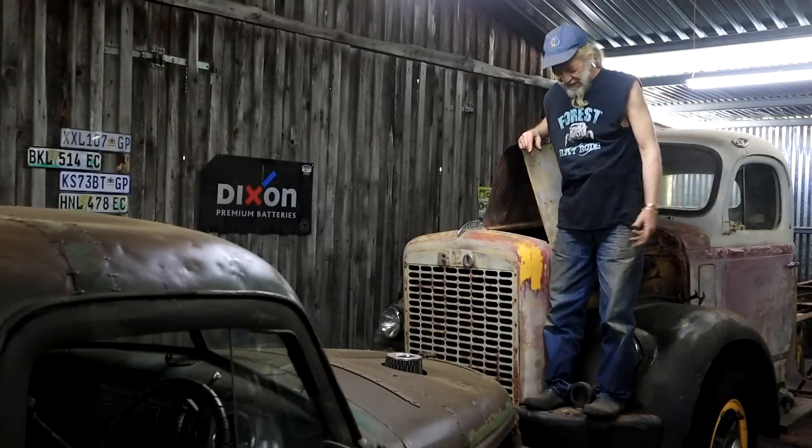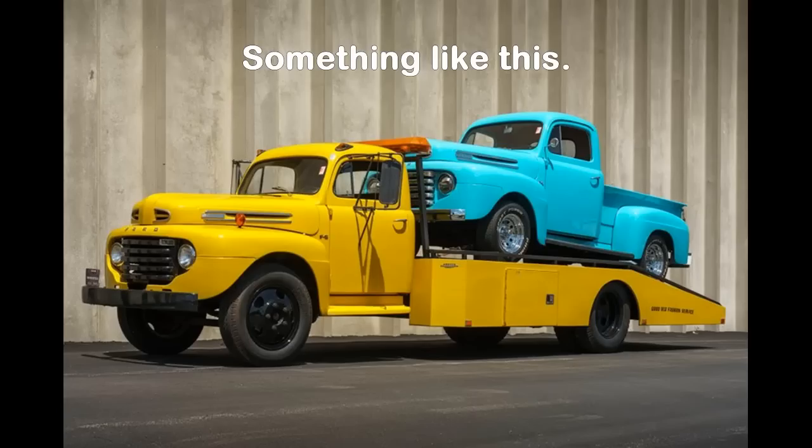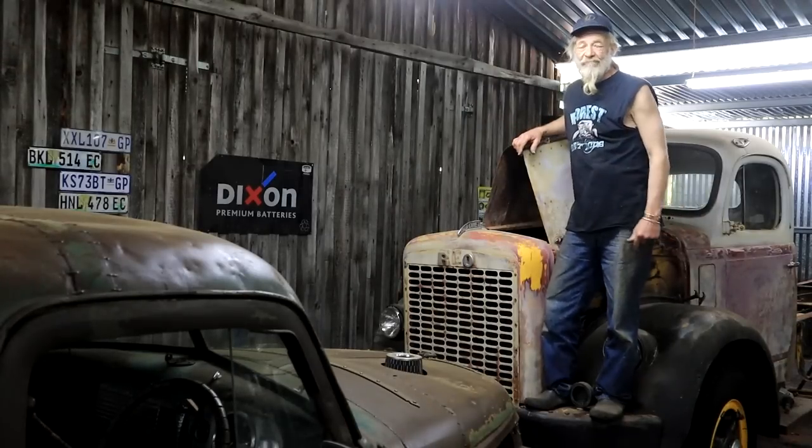Hey, how's it, jokes? And welcome back to my forest workshop. As I stand here on the front bumper of my REO Gold Comet truck. I think it's a 1959 model, but I'm not sure. My long-term plan is to turn this into a car hauler or a ramp truck. And today, we're doing some work on this again.